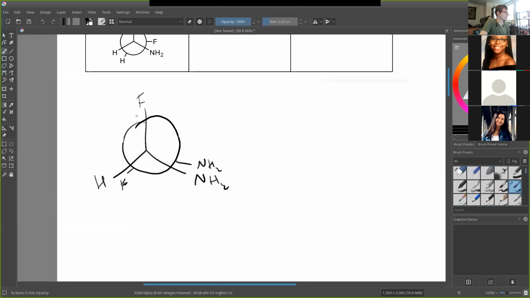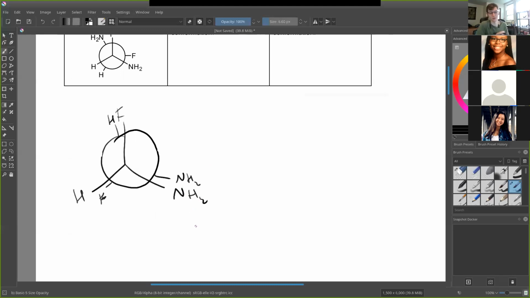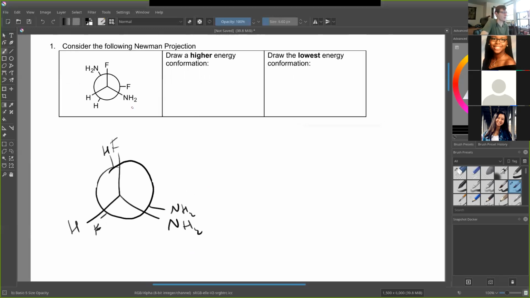And you might say, well, look, this means that these fluorines and hydrogens are next to each other, right? And fluorine's big, but hydrogen's small, so that's fine. What really happens is the fact that these NH2s are that big and they're bumping into each other is the most substantial thing that you can get, because all those extra hydrogens are really going to clash into each other. So size dominates in this case, even more than having these two eclipsed interactions between the fluorines and NH2s, because those fluorines are just single atoms. And in fact, fluorine's a really small atom too.